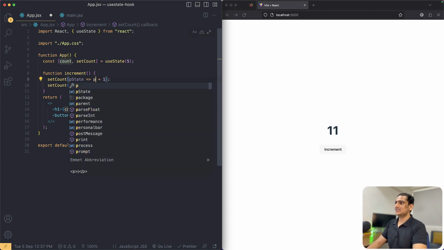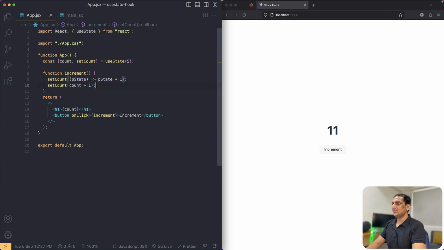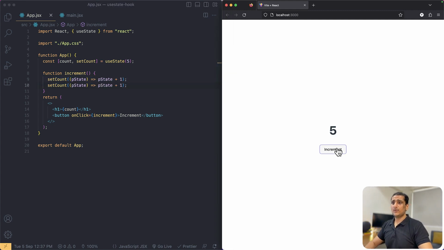And here you can just say p state. Save it and remove this, copy this and paste it here. Now if you increment, it increments by 2. You can see 7, 9, 11, 13, awesome, and 15. Okay, that's how you use previous state.